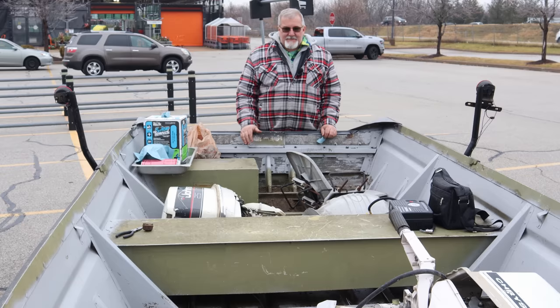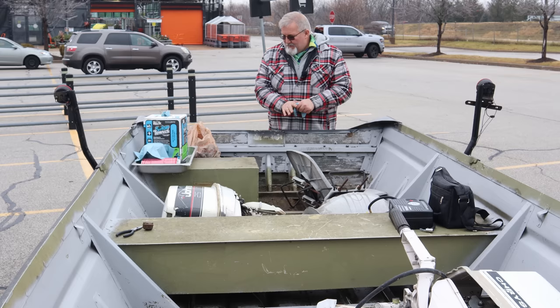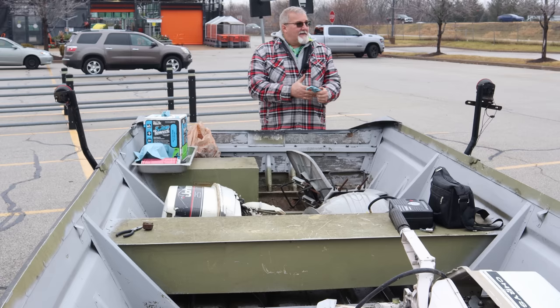Gotta get the safety chain sorted out here. One of them's kind of locked up. I can't get it unhooked so I can hook it. We're gonna go in and get some PB Blaster to put on that. And then we'll put a few of these things away. We'll hit the highway. It's a dreary day out. It's been this kind of light out all day. It's full of clouds, no sunshine. And I think we're ready to roll.